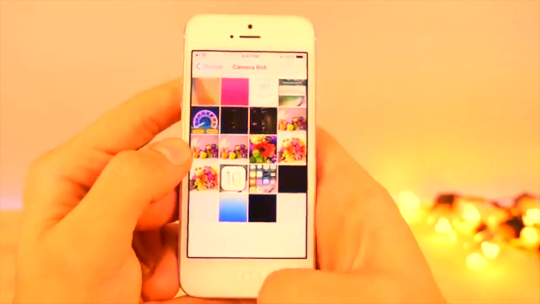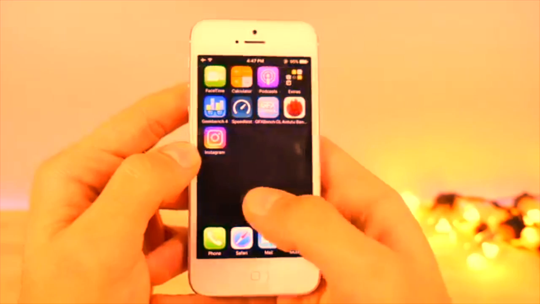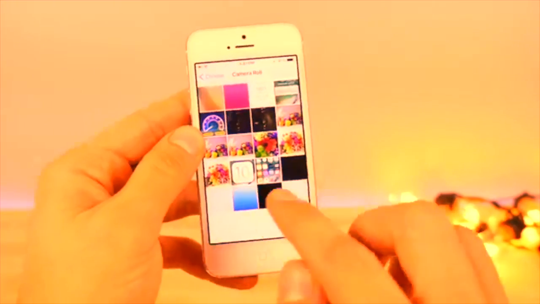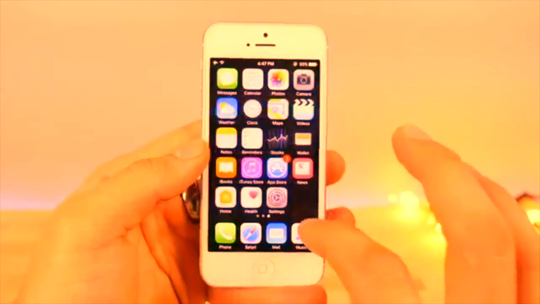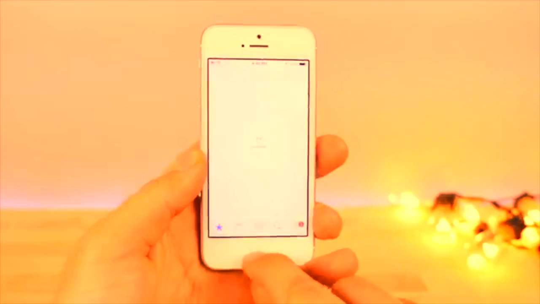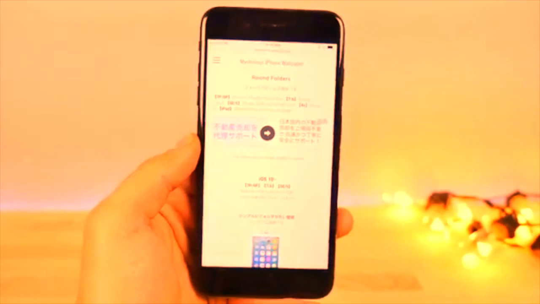Oh, there we go. And just like that, it started working. So I had to switch the wallpaper back and forth about 10 times. And it went ahead and started working out of nowhere. These are the only devices that it works on, but you can get a much faster device through this animation glitch. And this one has been around for a while, but is very cool.